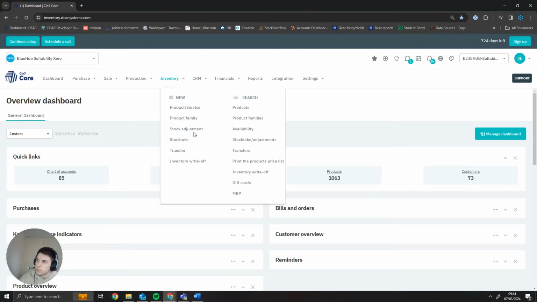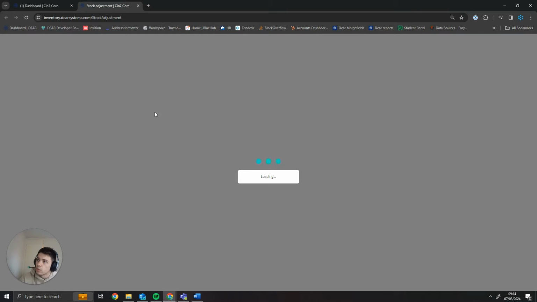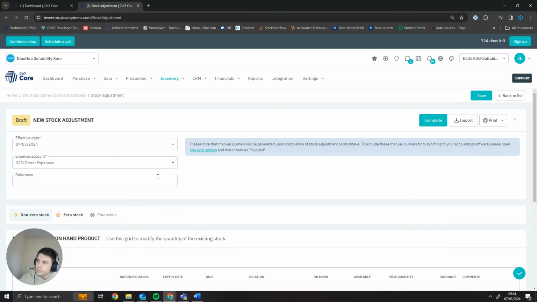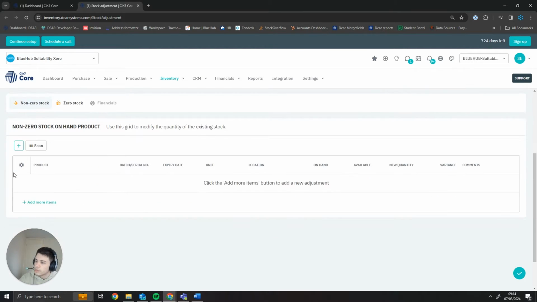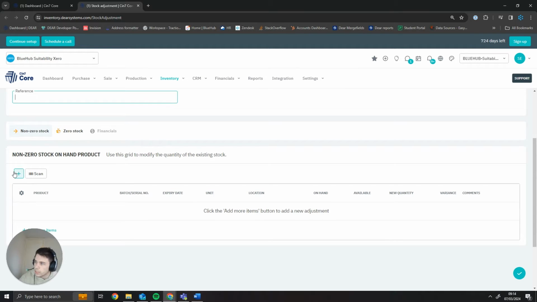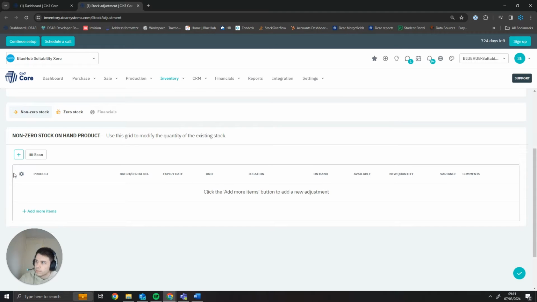The first step is going to be bringing in the stock. We're not going to be doing this via a purchase order since we don't currently have the stock. We're going to be doing it via a stock adjustment. The first time you ever do this, it will be for the full amount of stock that they have sitting in the consignor's warehouse. The second time, it would just be for if they bring in a new batch of goods that you need to track.